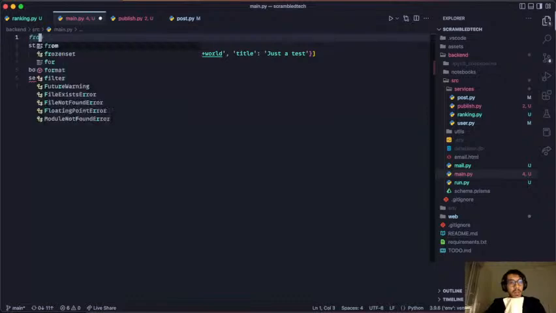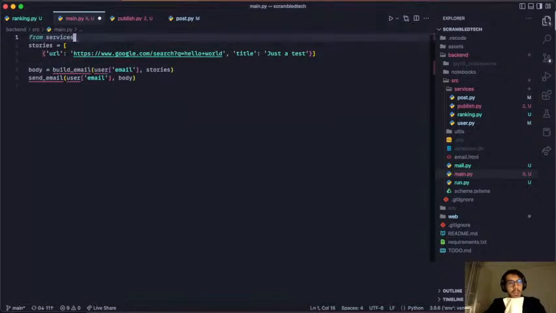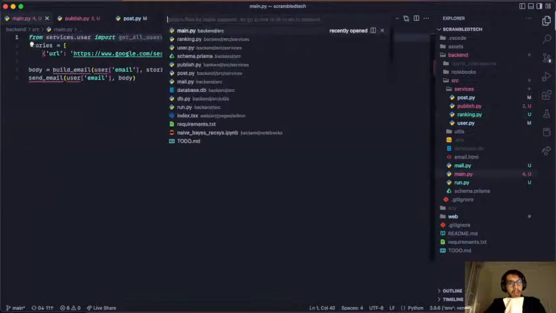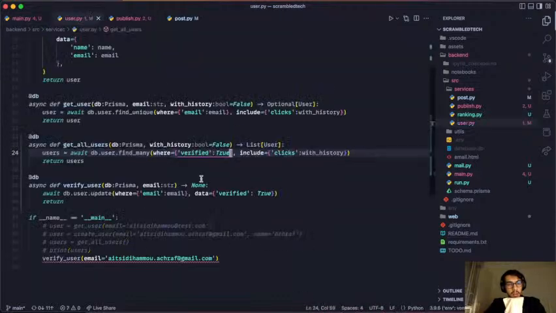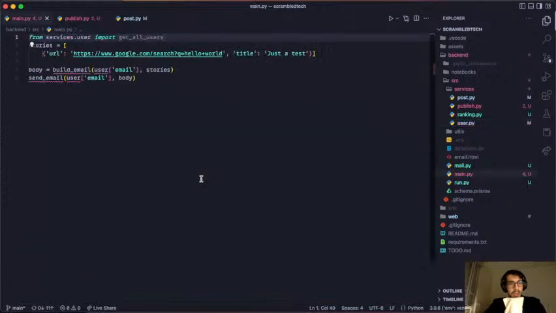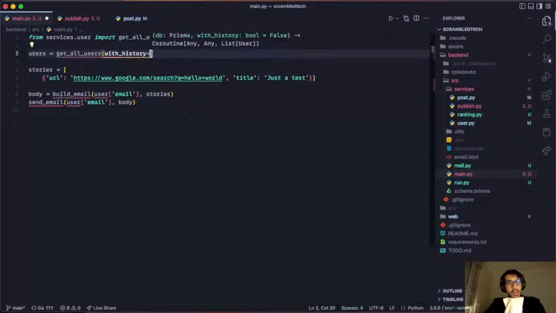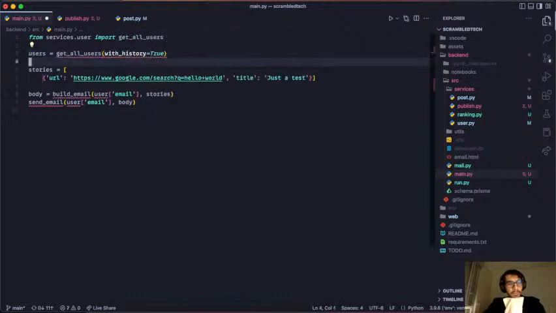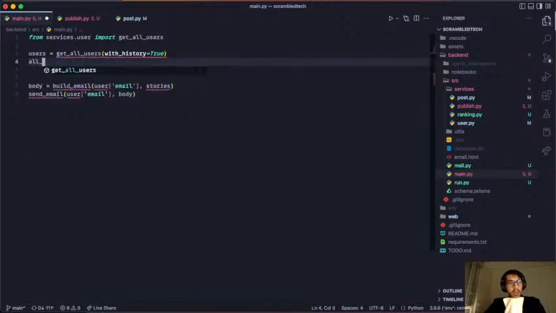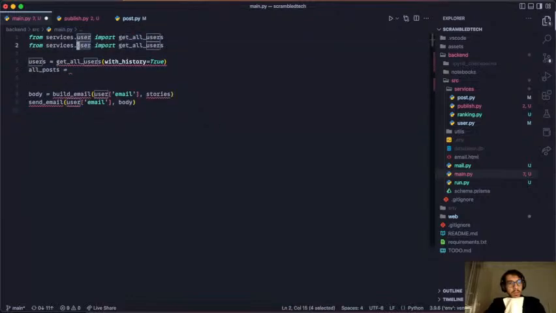Okay, so now in here I can say from services.user import get_all_users with history. So I could say users equals get all users with history true. Okay, and then I can say all posts equal, again this is coming from post get top posts.